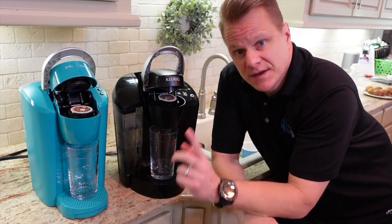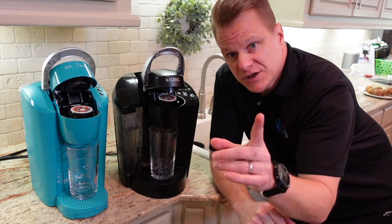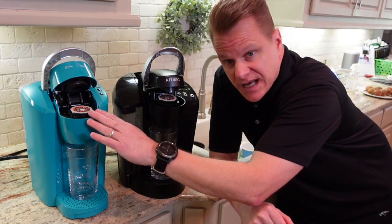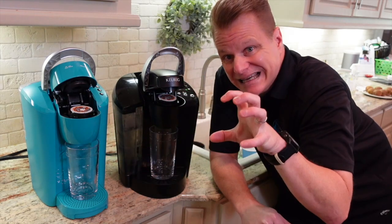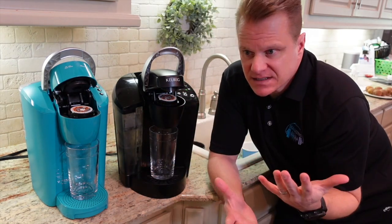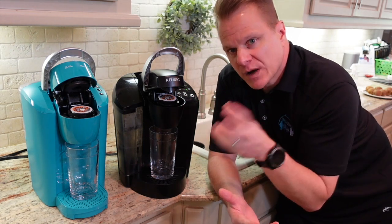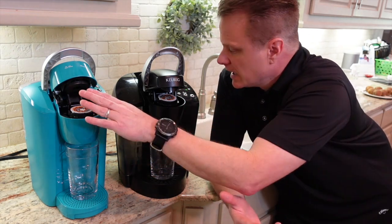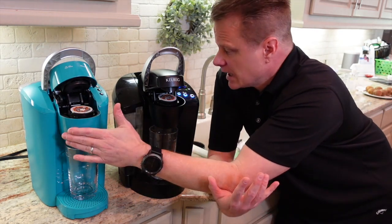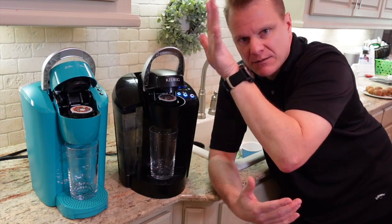So this is another thing that you'll have to do with this one here. One function I forgot to tell you about. It's got like a start functionality where it heats and brews at the same time. With the larger one, I wouldn't say it's a disadvantage, it won't take very long for it to heat. Kind of have to wait for it to heat right when you first power it up. This one, on the other hand, you don't have to wait for it. But again, it's done already. Smaller reservoir, larger reservoir, and the other things that I discussed earlier.